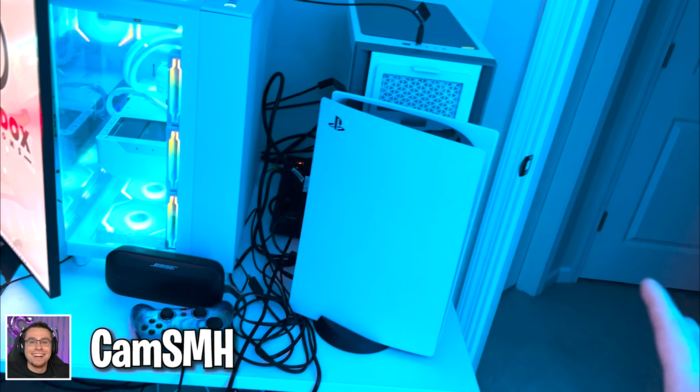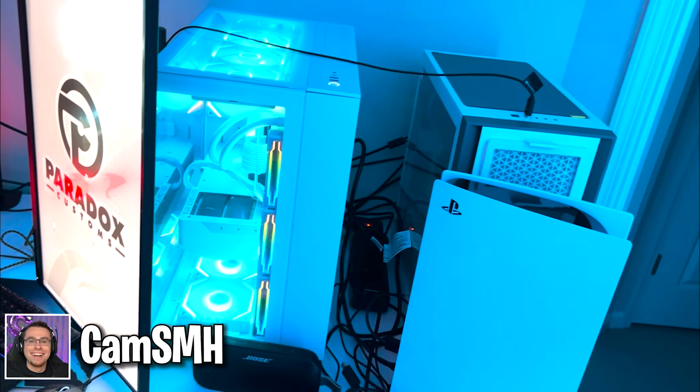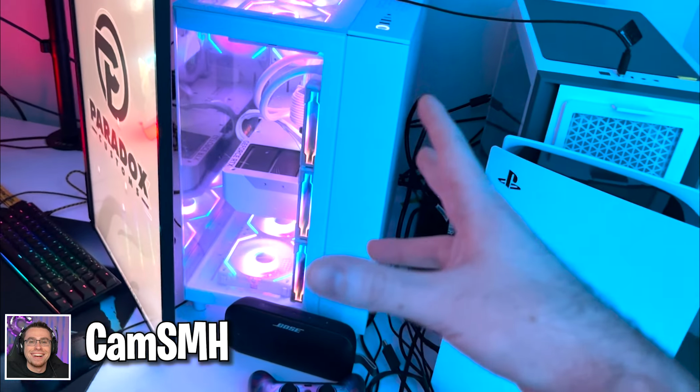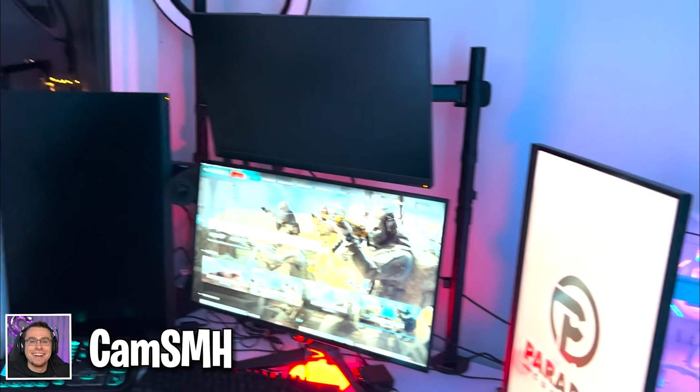I've got the PlayStation. This is kind of a mess right now, but I'm trying to move some stuff around. We've got the PlayStation right here, my gaming PC right here, and that right there is my streaming PC. It's not on, but you probably get the idea. That's the gaming PC kind of stuck behind there. And then over here, again, is where all the magic is happening.